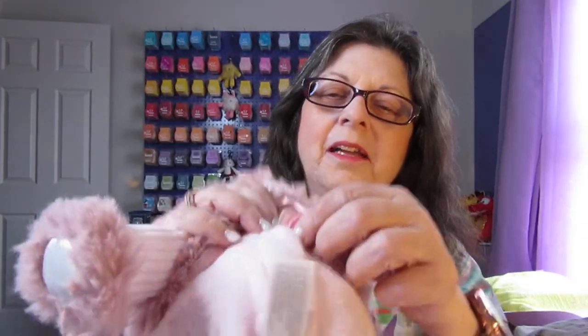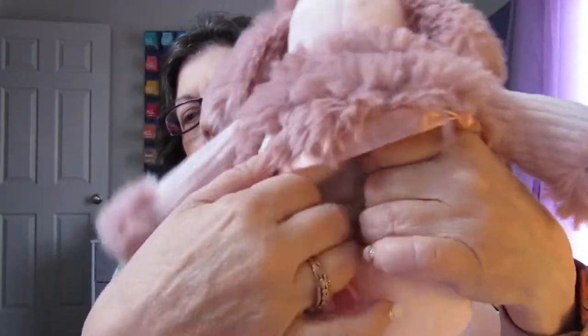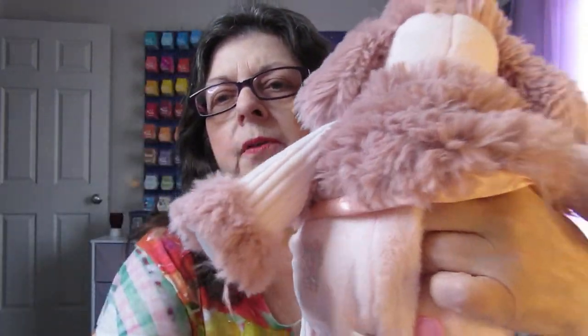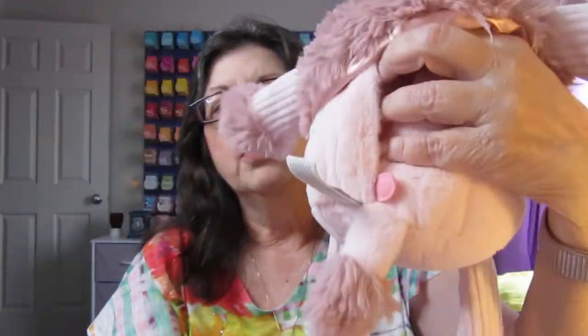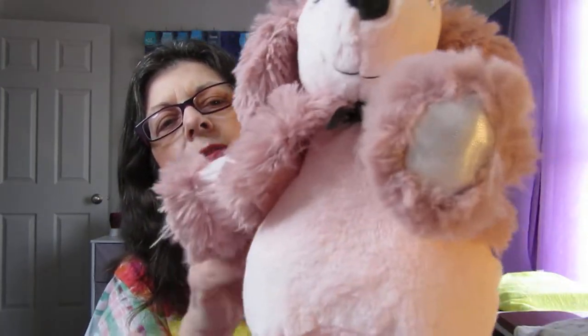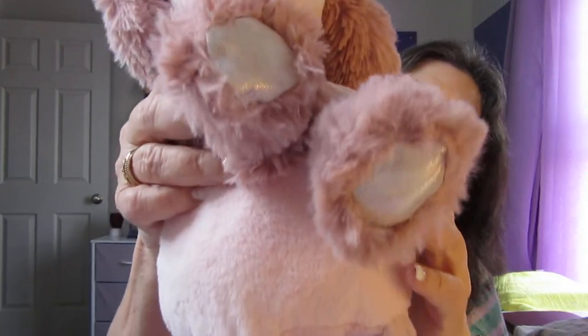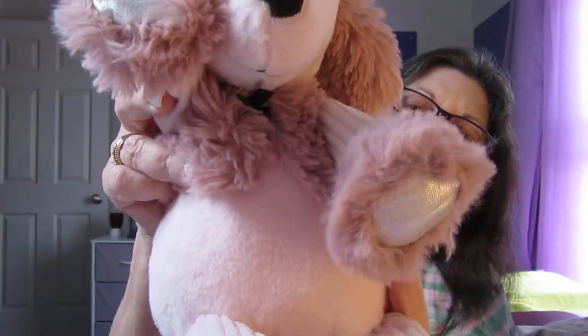In the back, you just open up the pocket, and then you put one of the scent packs in there — you can put any of the scent packs in. Just put it in there and zip it back up. Then you enjoy the fragrance from the scent pack. When you can't smell it anymore, just take it out, toss it, and put a new one in. Isn't she cute?